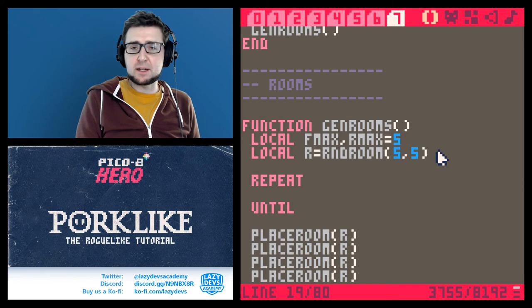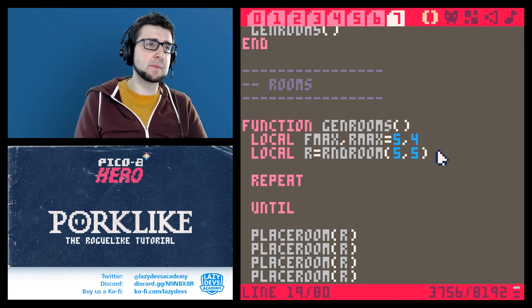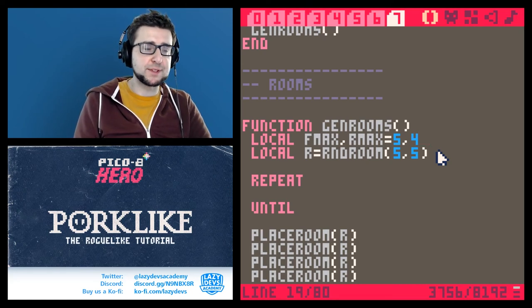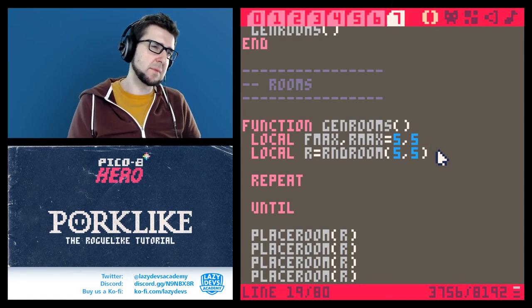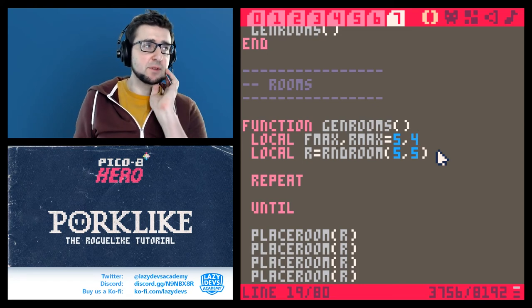Fmax is how many failures we can have. I figured out five was a good number. And rmax is how many rooms we want to be placing. And 4 or 5 might be a good number. Let's go with 5 maybe. Let's try it. Or 4. You can tweak it around yourself.